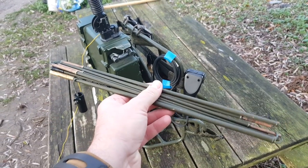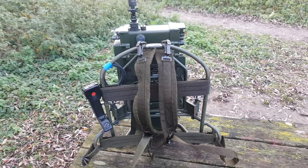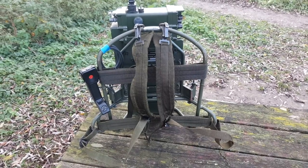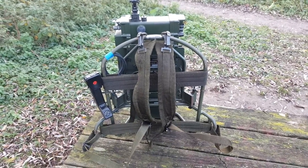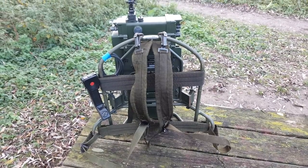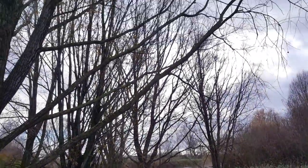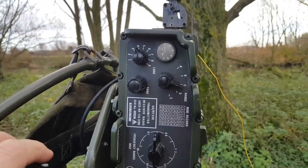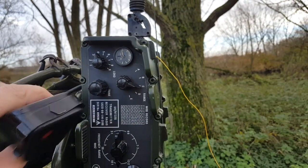The big advantage of the 2.5-meter Klansman whip is the size when it's folded. The disadvantage is that it's 2.5 meters. Here's another look at the frame — it's not very comfortable; I suspect it would get a bit uncomfortable after a longer walk. I'd be interested in information from people who have carried these frames and radios in the field — let me know any tricks. Here's the PRC 320 with the whip installed, and now I have to tune it with the counterpoise, which is about 4 meters long. The tuner setting is supposed to be C4.